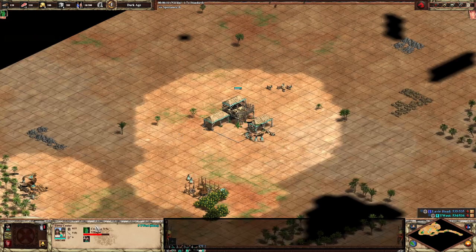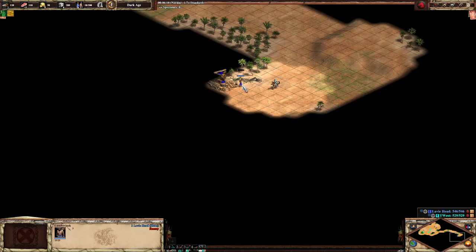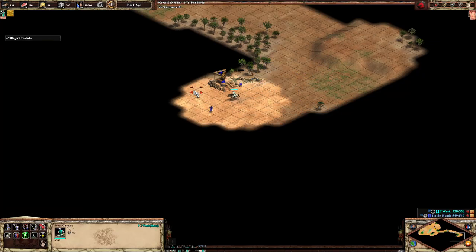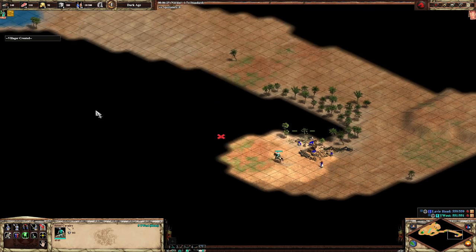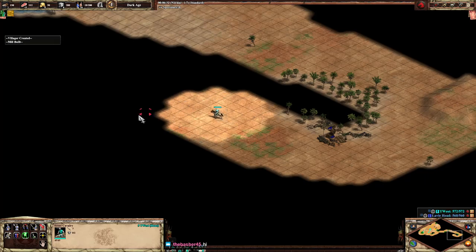Let's keep scouting. 21 pop scouts again. Alright, there's a lumber camp. Ooh, that's an unlimited build by himself. That's another build going there. Okay. Let's put the sheep under my TC, please. Don't let them get stolen.